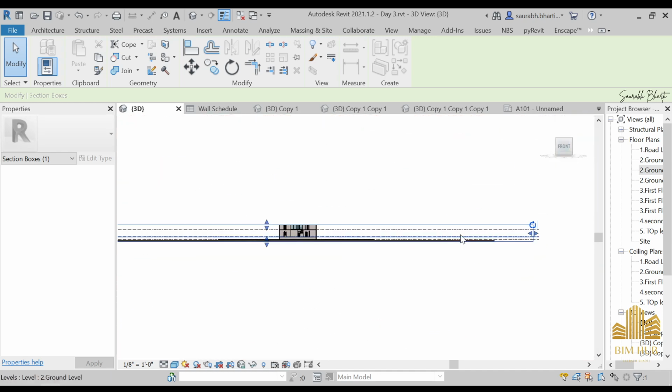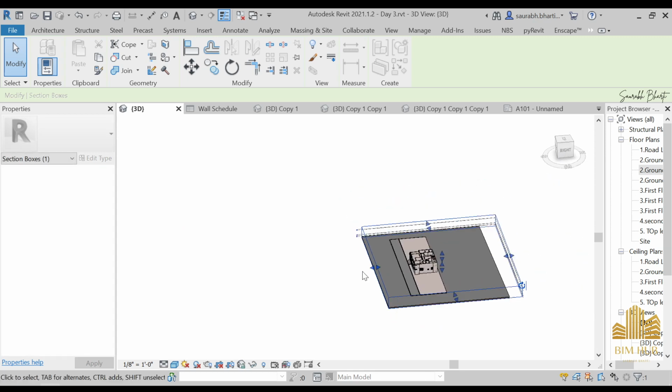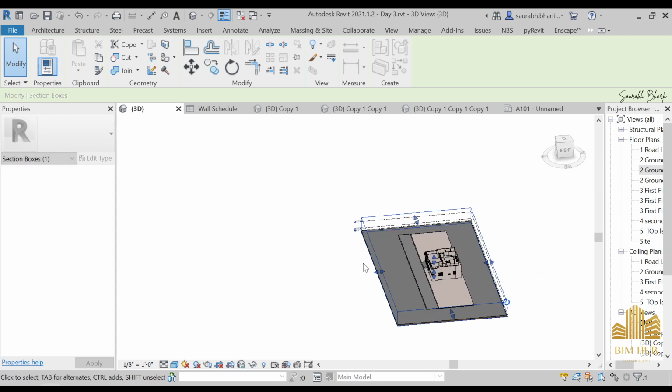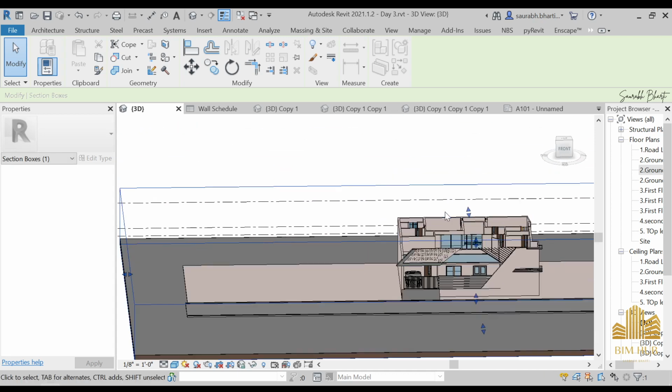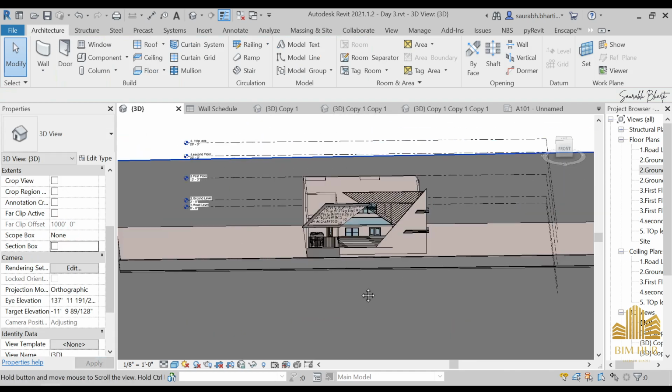So just go to the front view once again, make it a little bit smaller like this, and a little bit smaller from this side also. And you can increase the size of it from here, decrease it something from here. So now we have this portion, and if you want to remove the section view, you can just do it like this. And now we are done.